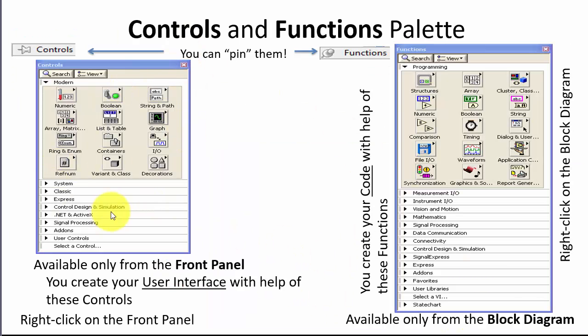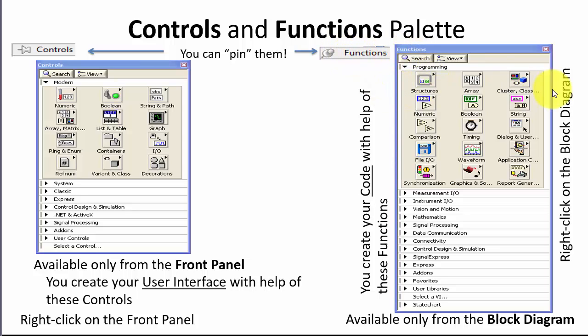In order to create our graphical user interface, we use the so-called controls. When you right-click on your front panel, you get the controls palette. Here you find all the objects you need to create your graphical interface. While when you are in programming mode in a block diagram, and you right-click on the block diagram, you get the functions palette.